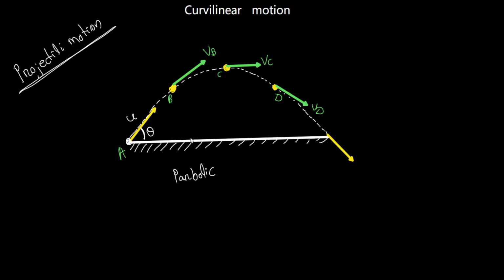So now I'm trying to show the acceleration of the points. Whenever the object is at point B, there will be two types of acceleration, because the object is moving in a curved path. The first one is tangential acceleration and the other one is normal acceleration. We know normal acceleration is towards the center.